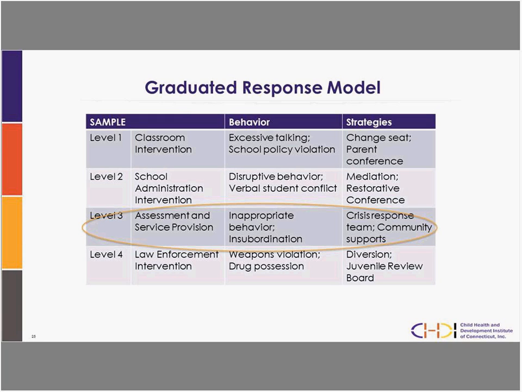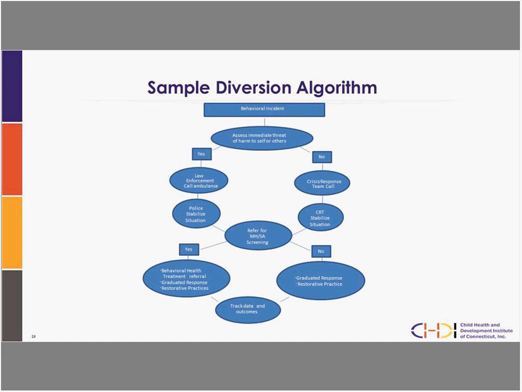So, we often provide a lot of consultation to schools about how to involve law enforcement without the arrest process. How do you use school resource officers as an actual resource? How can you involve them in the process without it having to result in arrest? Those are things we walk through as we're providing consultation to schools, and we help them create a diagram or a flow chart of how this diversion process works. Here's an example of this. It's especially helpful for those who think, well, if we don't arrest or if we don't push, what's the response and where's the accountability? And this helps to show that there is a flow and that there's accountability built in.